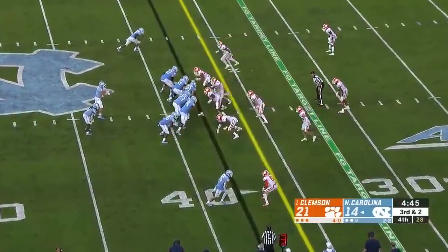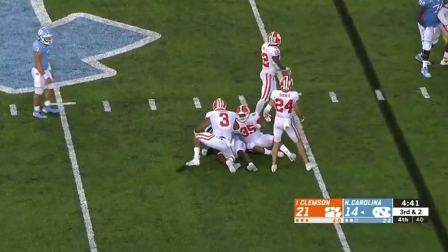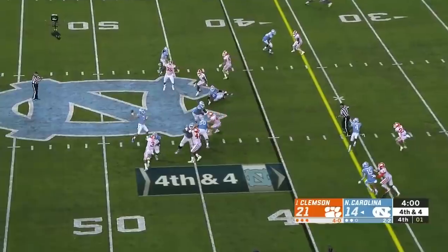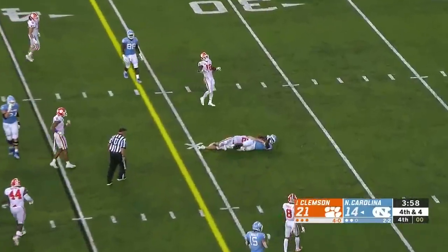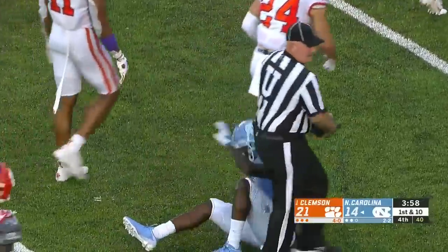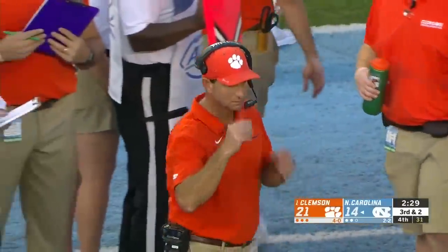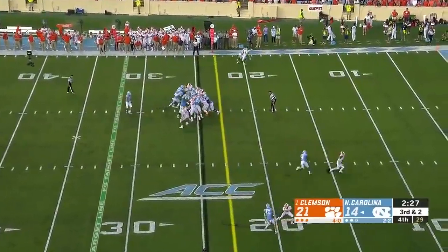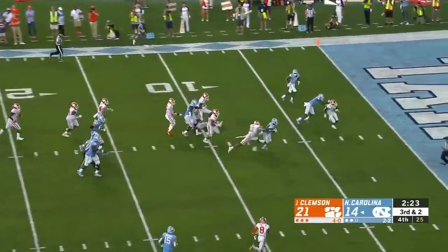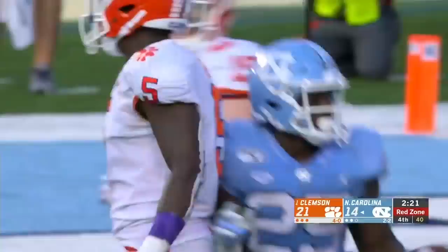Trezone Reid on the left side. Carter slammed to the ground — Thomas and Foster read it well. Instead, over the middle — the umpire was right in the way — but Groves made the catch with Turner all over, and they convert on fourth down. They quick snap it, and breaking free is Javonte Williams! Another missed tackle! They finally get him inside the five, but it's first and goal for UNC!